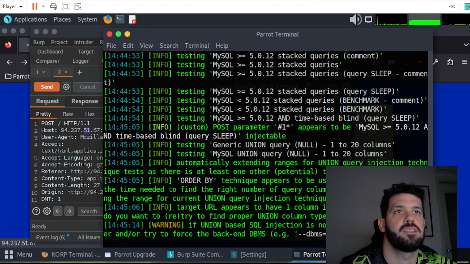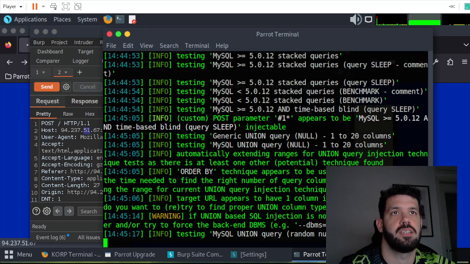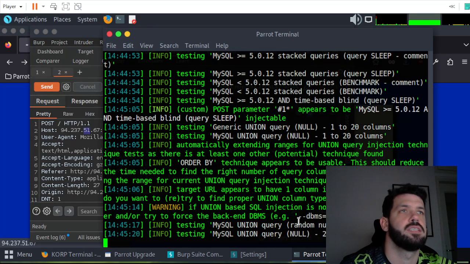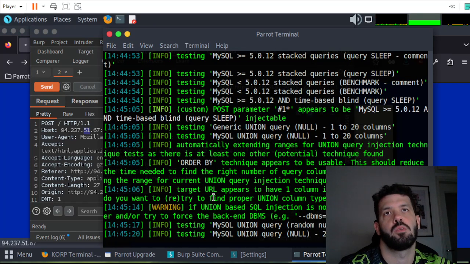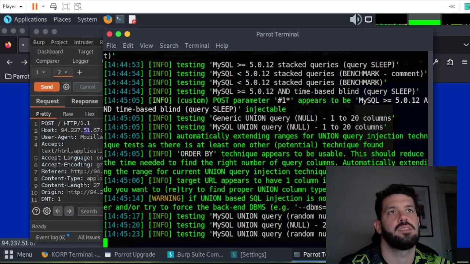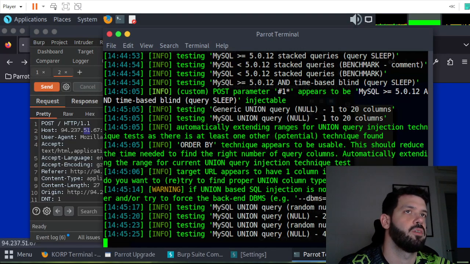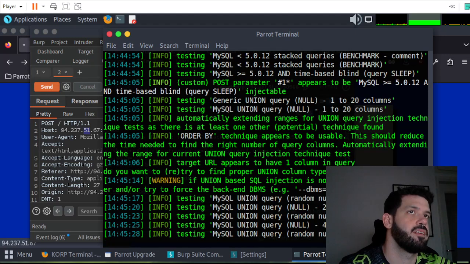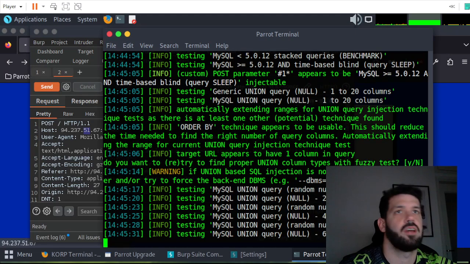Once again, just use the suggested answers. I guess most of you know, but when you see these questions and one of these is in capital letters and the other is in lowercase, it means that if you just hit enter, the uppercase value is what it's going to go through.